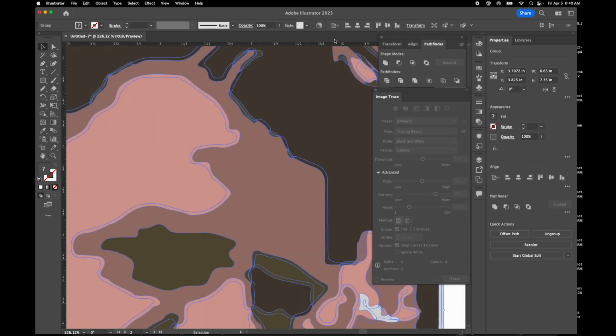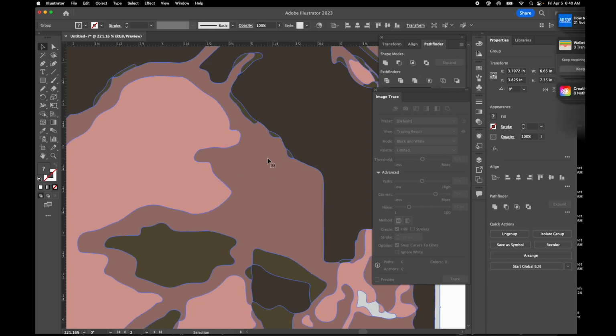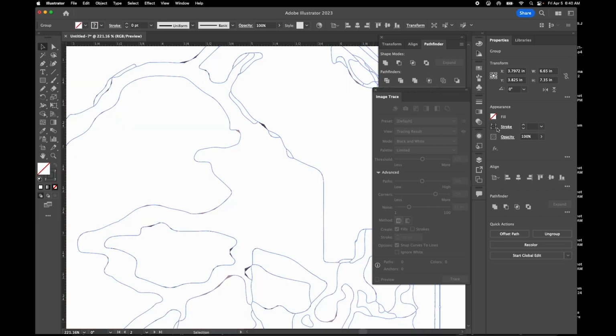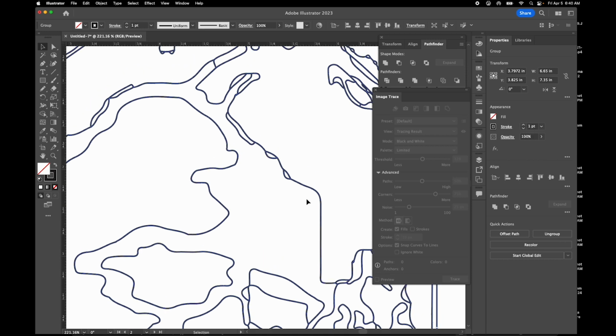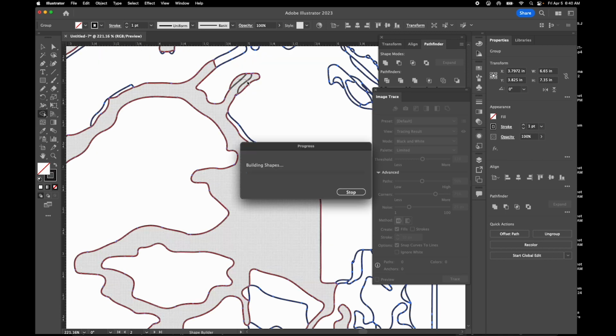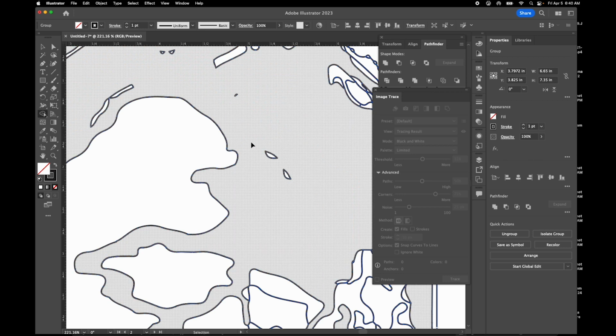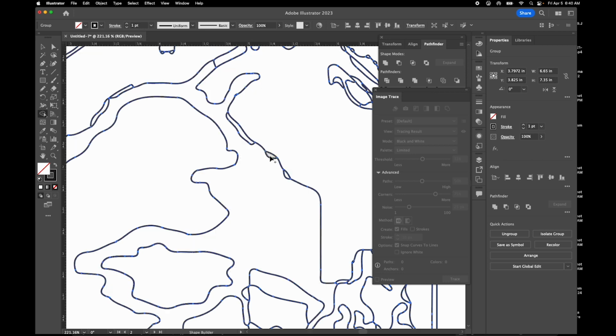So step 1 after we expand it is to merge all the single colors together. Step 2 is to create outlines. Step 3 is to go to our strokes and click on the black and make sure that our stroke setting is set to something like 1, so that we can see all the merging that we need to do. And then finally, you'll use your shape builder to get rid of small little areas like this. So you can, but being careful, like just to get rid of things like this.